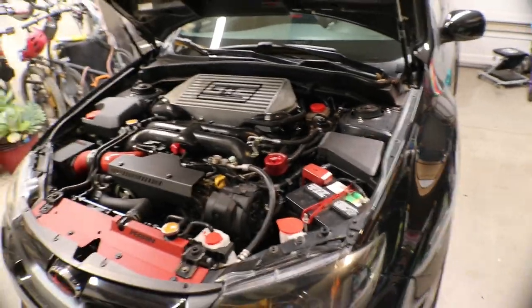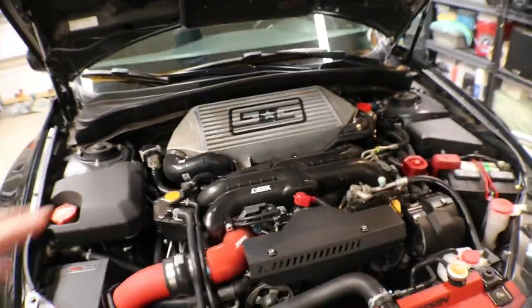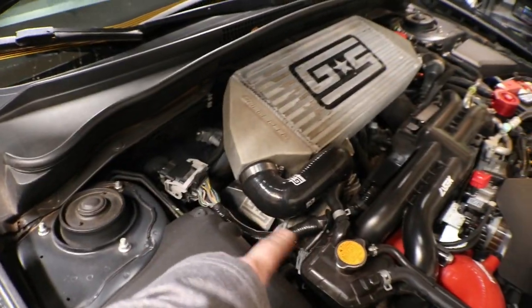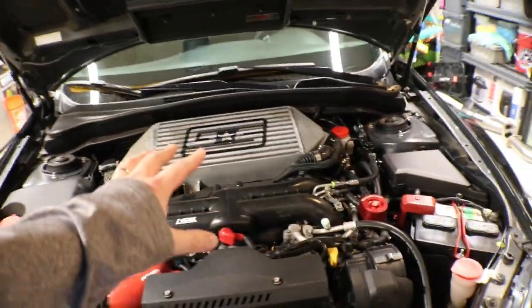Before I jack up the car, I want to do all the under-the-hood stuff first so that I don't have to be up higher than I need to. I like when the car's down lower to work on it, because all the stuff at the turbo is kind of hard to get to. It can be kind of tight down in there. The intercooler is fairly easy to get off.